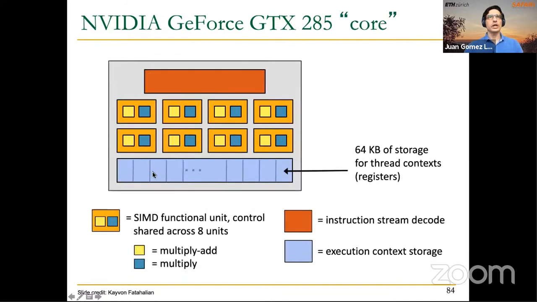We can take a look inside each of these cores. So this gray thing here is a whole core. Inside the core, we have the SIMD functional units. You can see that we have 1, 2, 3, 4, 5 until 8. And inside each of the functional units, so these are the lanes, what we have called lanes over the course of the lecture, we have also several execution units, like, for example, execution units for multiplication or execution units for multiplication and addition in a single cycle. And then there are more components here, like instruction stream decode, which is the decode unit, and then some execution context, which is like PC, mask, registers, etc.